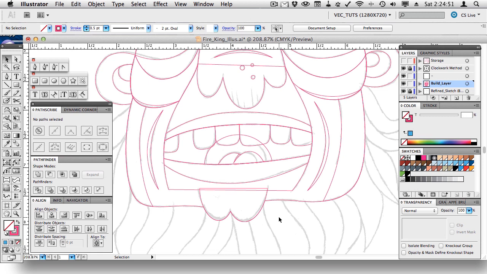Now that's how you can use the Pathfinder to shape build, to speed up build times, create art precisely, and to create the base vector shape content you need so that when you move to color, it makes it easier.